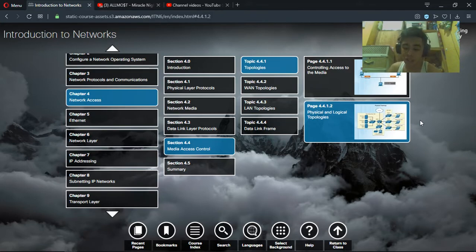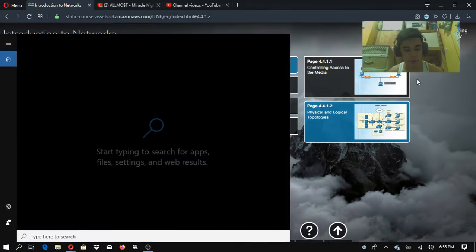Logical topology is more like it is on a screen. All of the LAN connections are in the same area, but, for example, there's an ISP cloud in the middle.